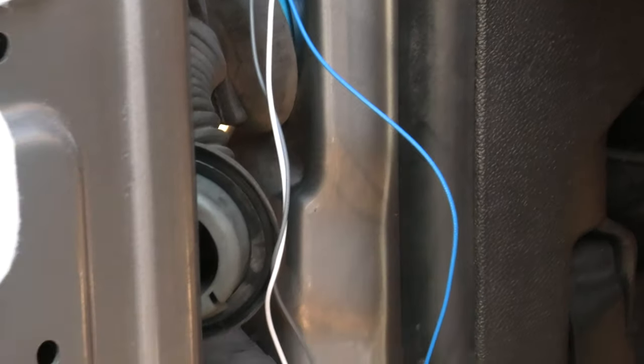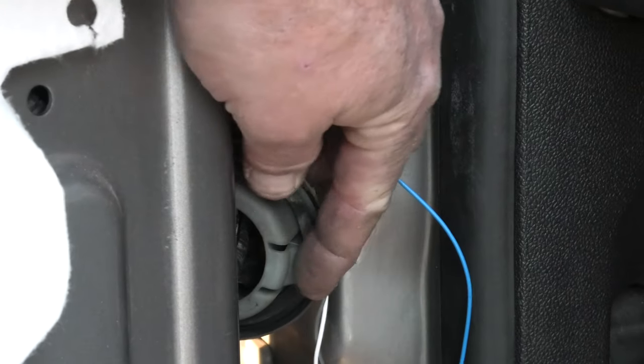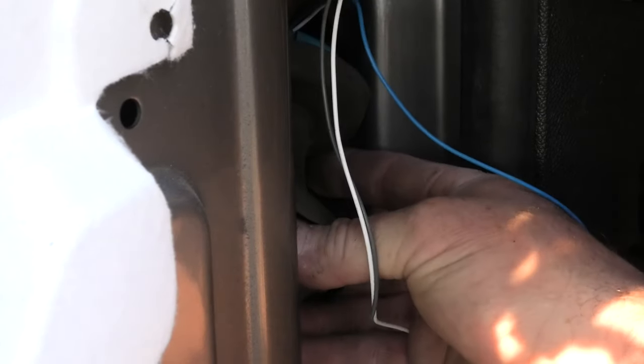All right, so can you see the grommet? You can. So the best way to do it is there's a little push pin right here. If you just push on that with your screwdriver, it pops out of the door. It works the same on both sides. So all you do is pull this out, straighten that rubber up, and then push your wire through it. That's the easiest way. And then you just snap that back in. You feed this through here, which I didn't do.